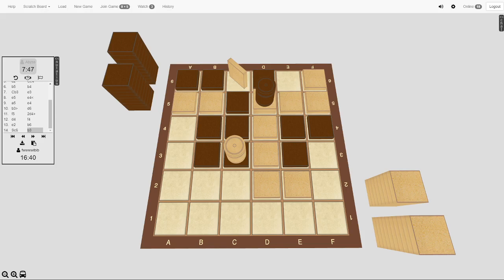Abyss is really in characteristic manner. Abyss is taking plenty of time. Yeah, I'm interested to see what he'll do here. Fwib is playing much quicker.